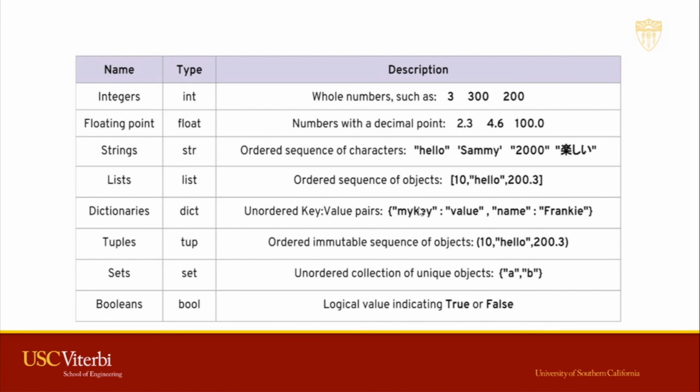Then dictionaries is what is there as a key and there is a corresponding value. For example, there's a name and you're storing the name value corresponding to it. Then tuple is something which is ordered. Immutable means that it cannot be changed. Then set is again a collection of unique objects, and Booleans, as we saw, can have only two states, true and false. So guys, this is the end of the first video.